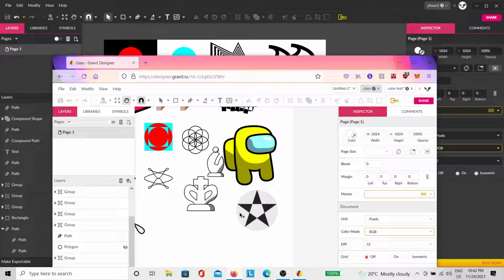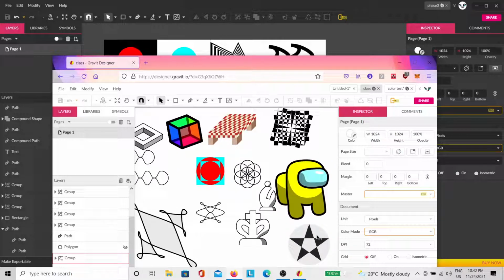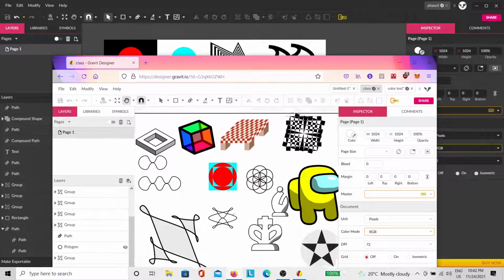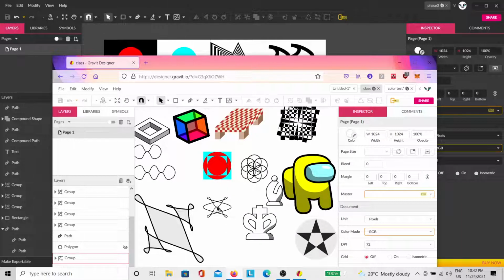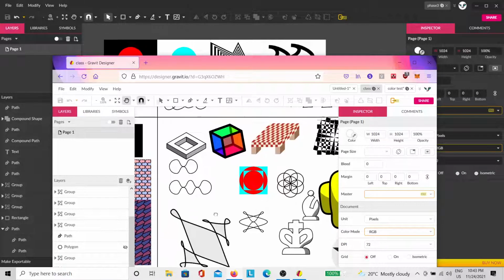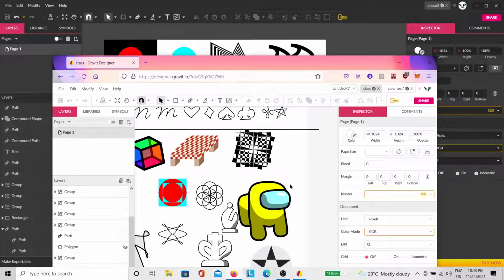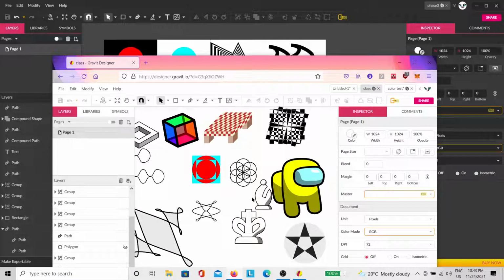And for this little star thing, we kind of go out of the program to fix something. But other than that, I'm pretty sure you can learn a lot of this stuff on your own. I'm not sure if you could figure this stuff out or this stuff, or maybe this or this on your own. But a lot of the stuff, honestly, you can probably figure out right now.